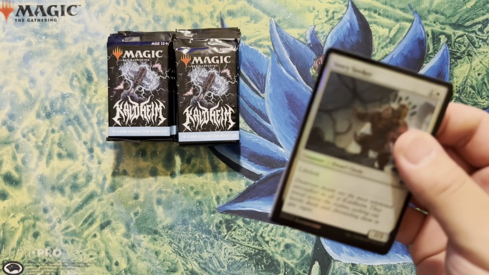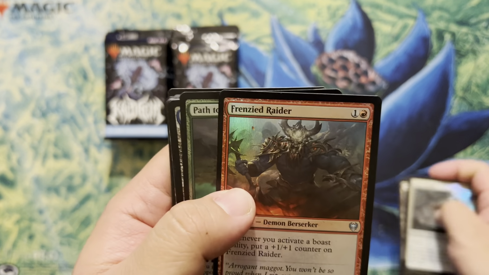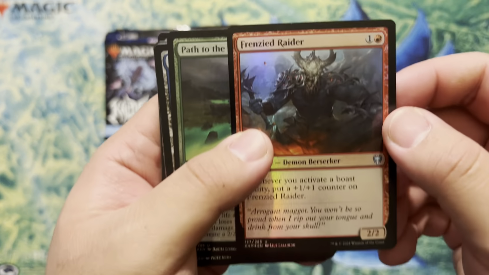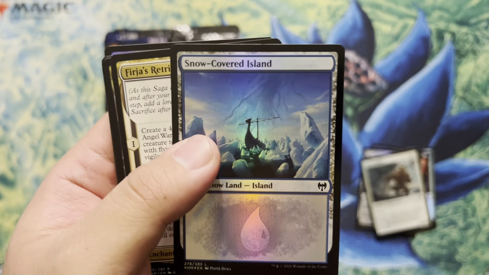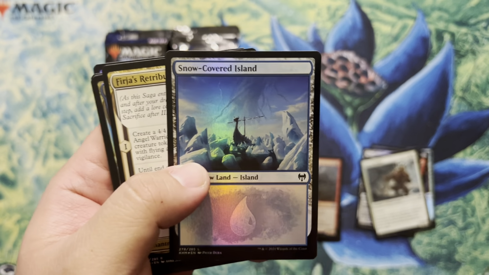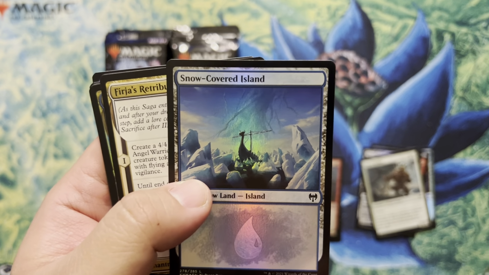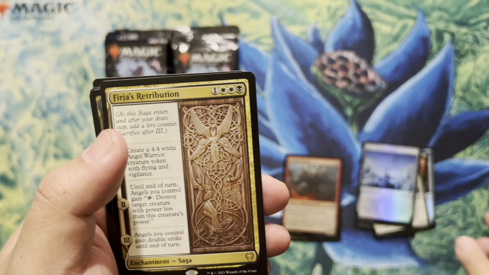All right, so first pack, let's see what we get. Some commons. And then we have a Frenzy Raider, Path to the World Tree. We want the actual World Tree, not this. Oh, a Snow Island. I love these cards. They're foil snow lands that aren't really going to get printed that often, honestly, in my opinion. I would hold on to these.